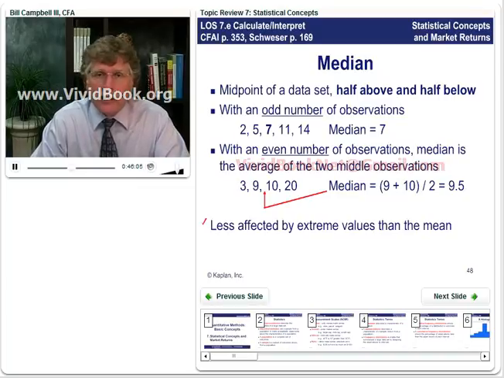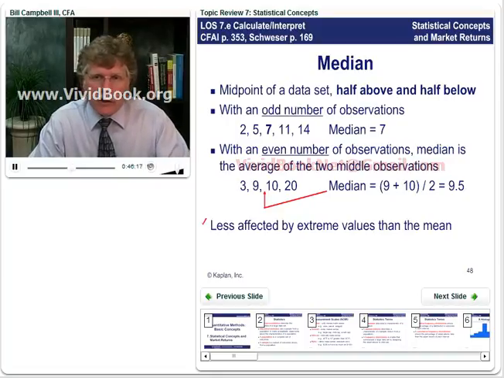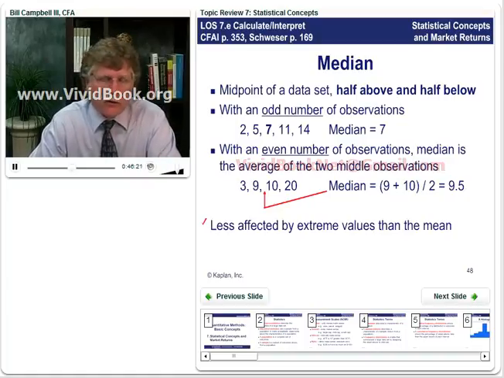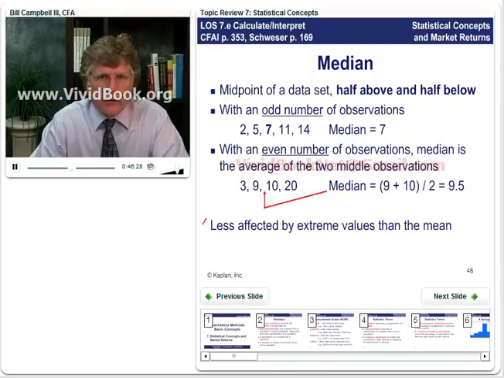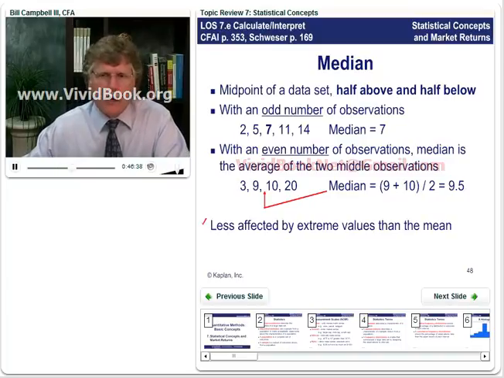But it's not going to change the median at all. That's just one number way out at the end, and it doesn't matter whether it's 500,000 or a million or 10 million or 100 million. It's out at the end. The median is the two in the middle. So how big that number is at the end doesn't make a difference. That's why when you get data on housing prices, they always talk about the median housing price, because that way extremes at one end or the other don't pull that number at all. That's the common use for median.